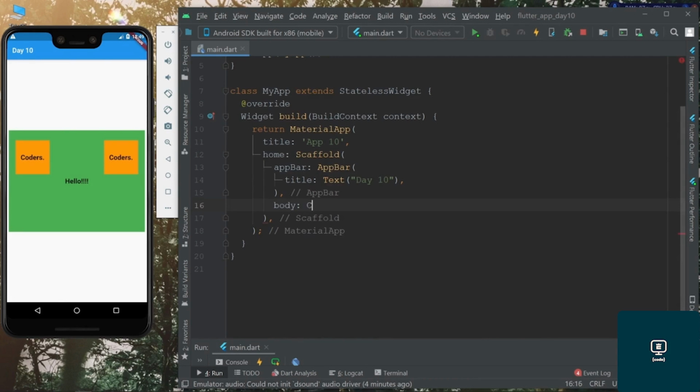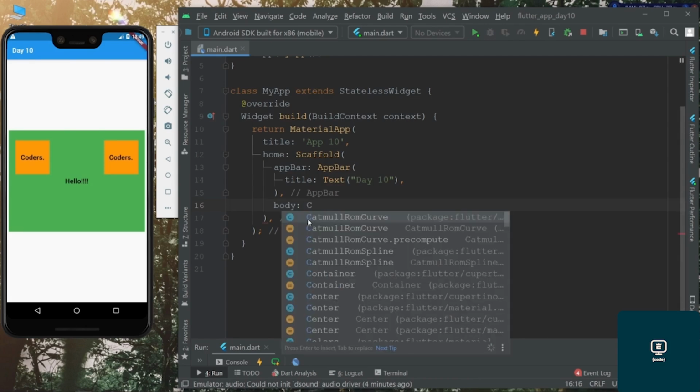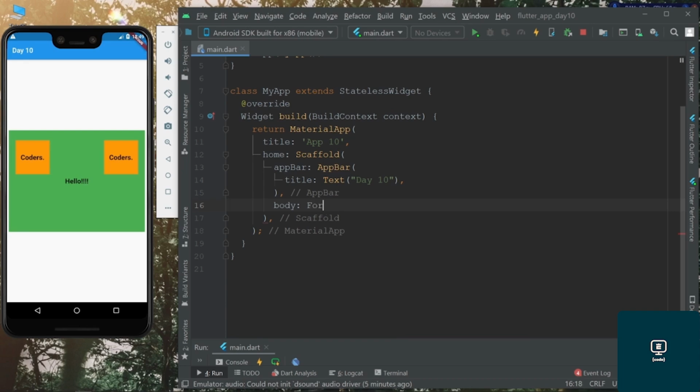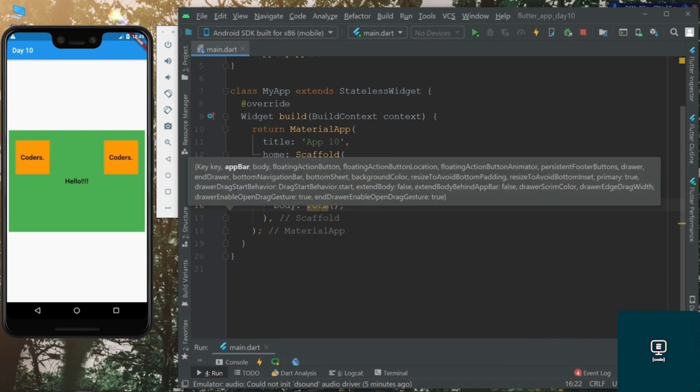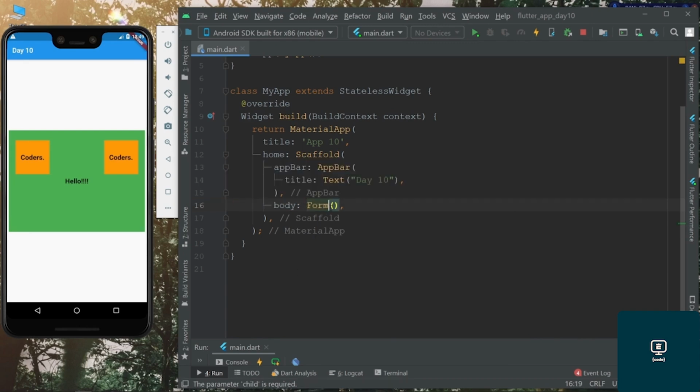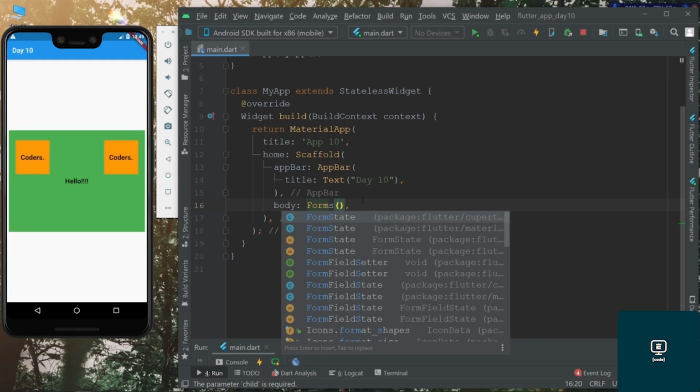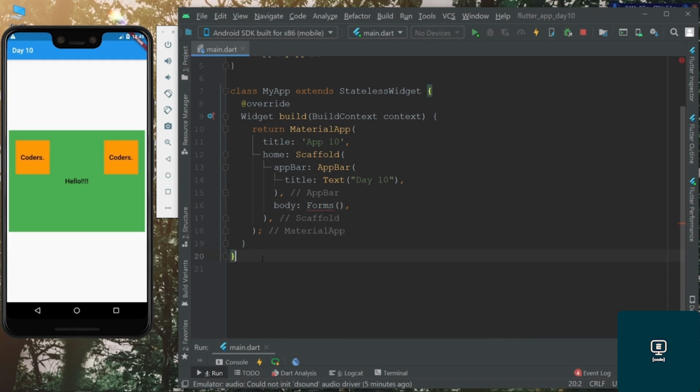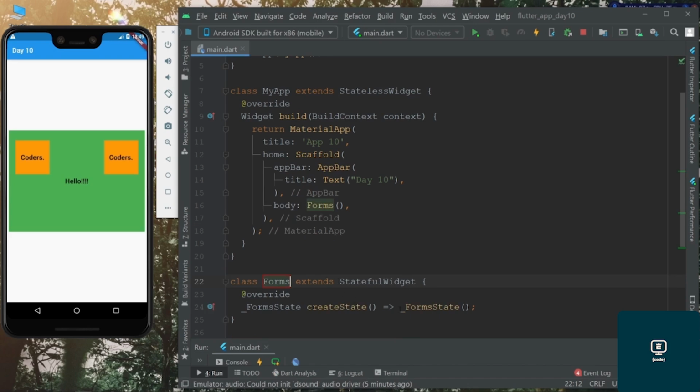Now we will again create one app. Okay, just change its name. And now we will create one stateful widget that will be this form.